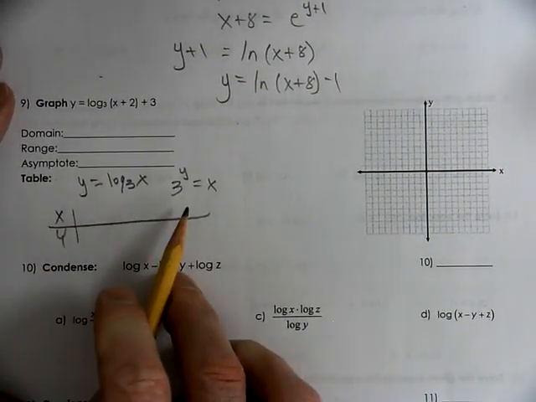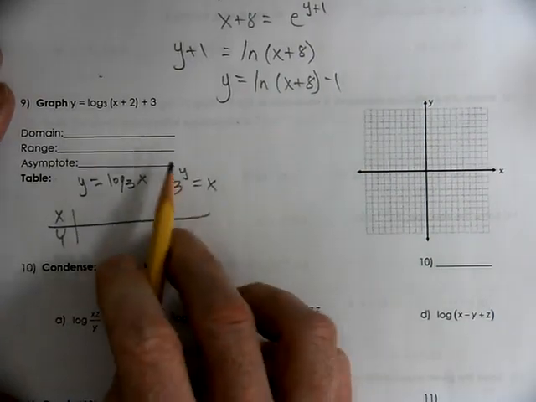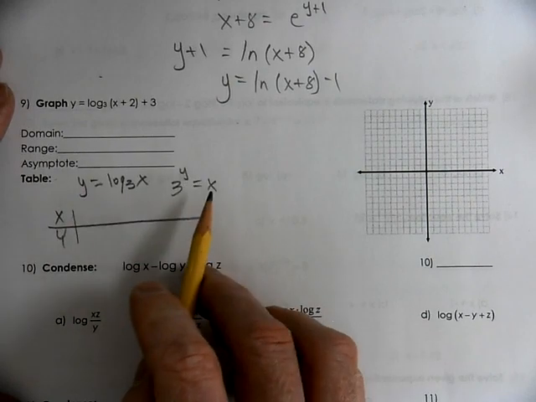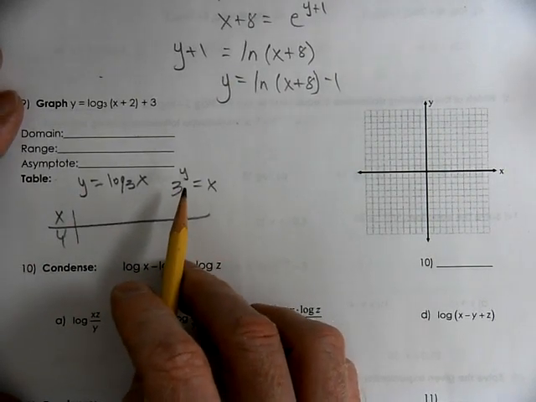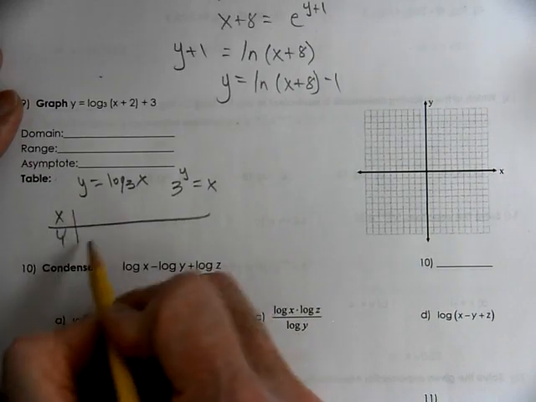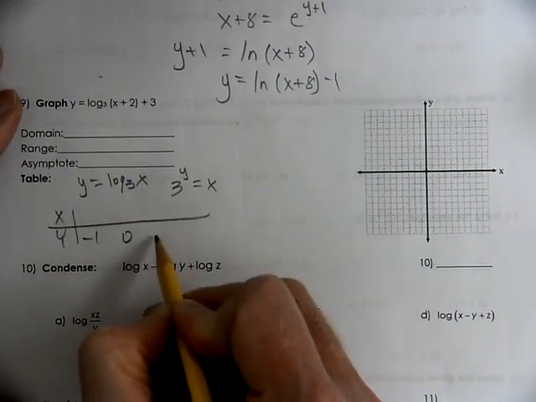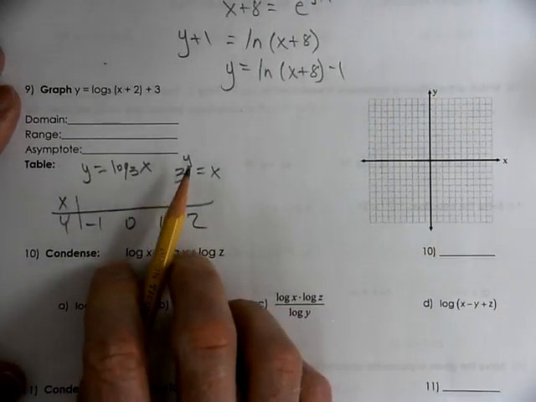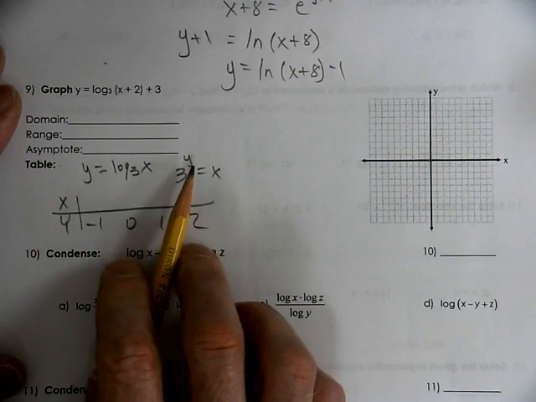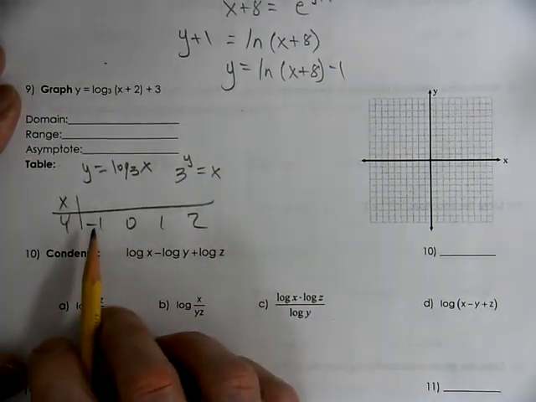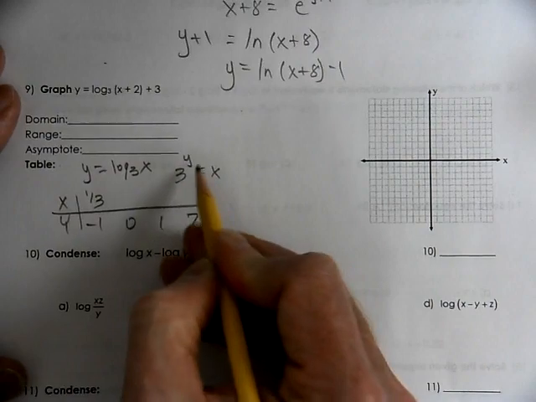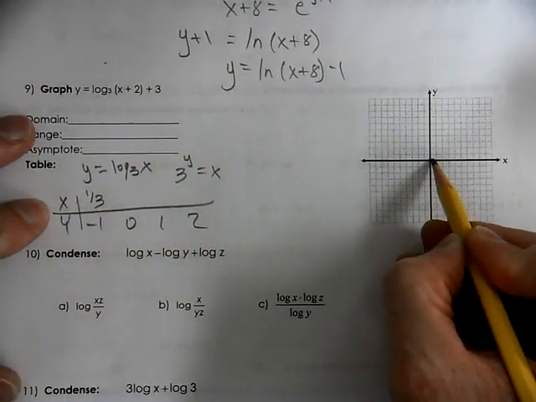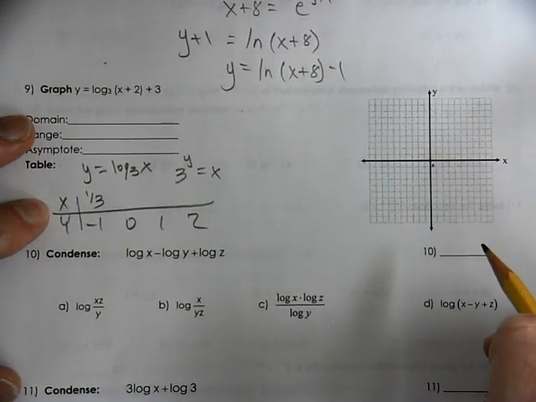Normally, we pick values of x, and then we calculate values of y. But in this case, we don't want to pick values of x and try to find a y that's going to get there. We're just going to pick values of y. Normal values of y that are good to pick would be -1, 0, 1, 2. So what happens when y is -1? A negative exponent, 3 to the -1 power, gives you 1/3. So when x is 1/3, I'm down here at -1.